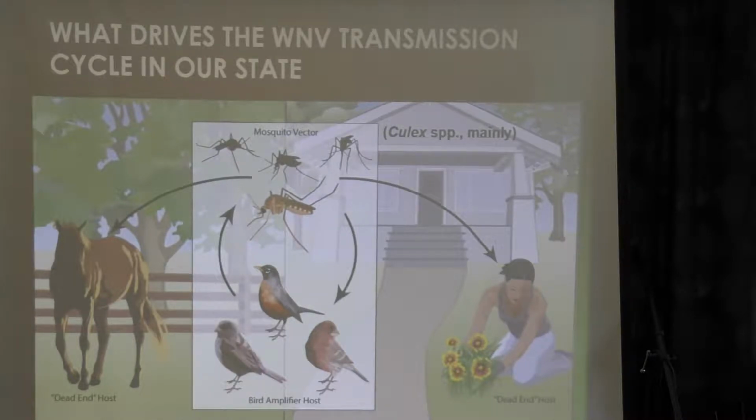So birds, particularly migratory birds, songbirds, you see the robin there. It's like a house finch or something. But anyway, mosquitoes that carry West Nile virus are biting birds, and that virus will build and build and build in them. If they bite a horse and the horse hasn't been vaccinated, that horse is probably going to die. But the virus doesn't reproduce inside horses to a degree that a mosquito that bites a horse is going to pick up West Nile and carry it on to another animal, which is why we call them a dead-end host. So this poor lady who's gardening in this picture is also a dead-end host.